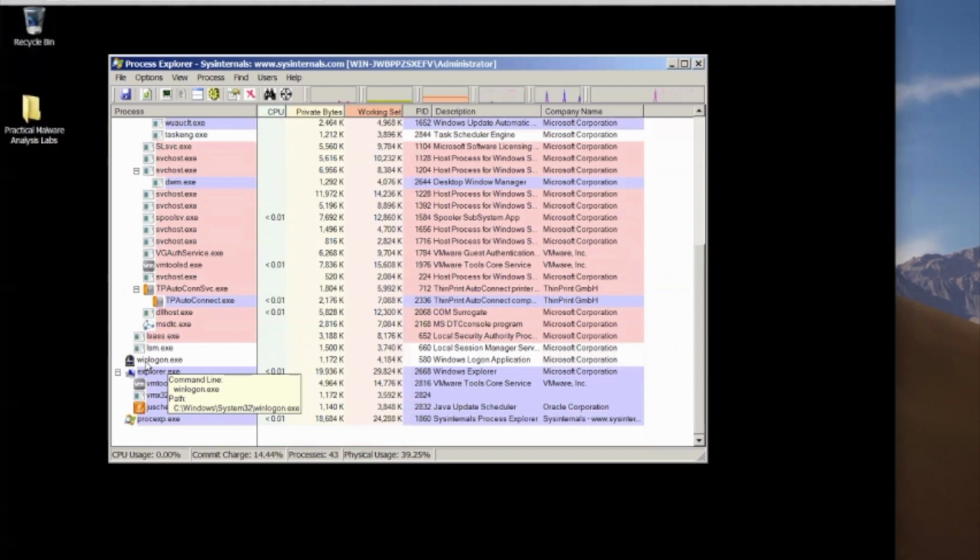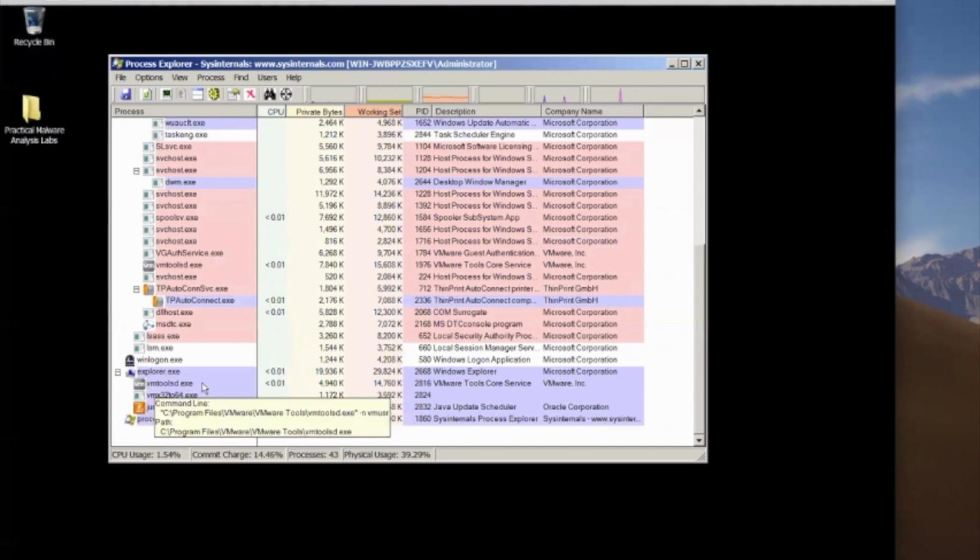Then, after I log in, I launch Explorer.exe. Explorer.exe is the parent of everything the user does. It draws the desktop and the start button. So everything you do by clicking the start button or icons on the desktop or launching something from a command prompt is a child of Explorer.exe. And Process Explorer shows that as indentation. So Explorer.exe is indented to this level, and everything I launch after it is indented more.